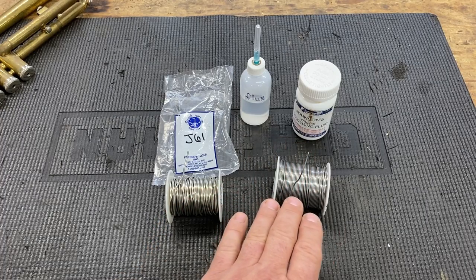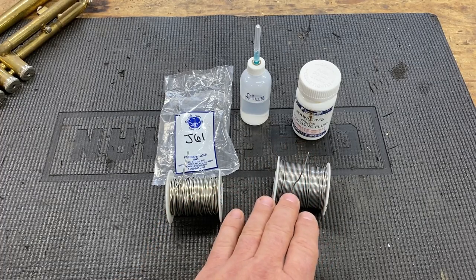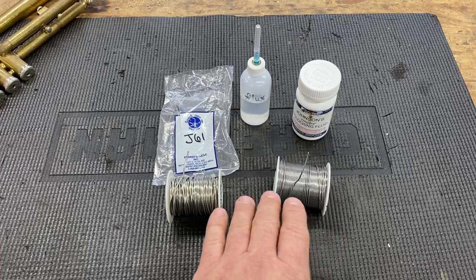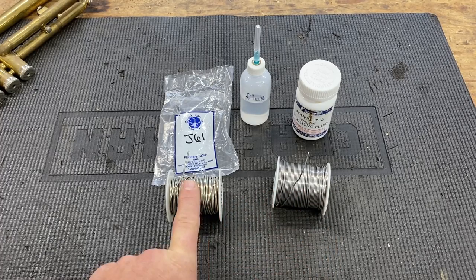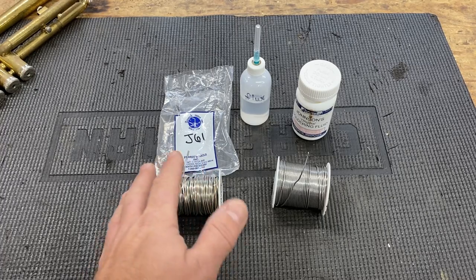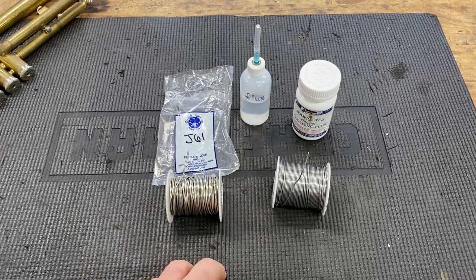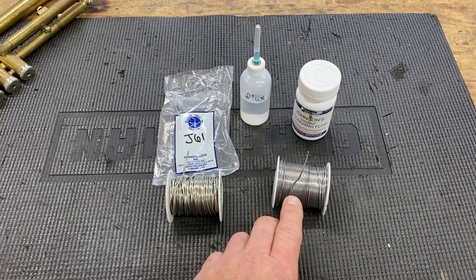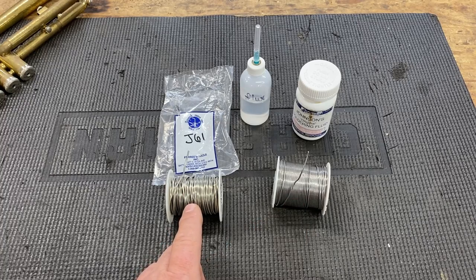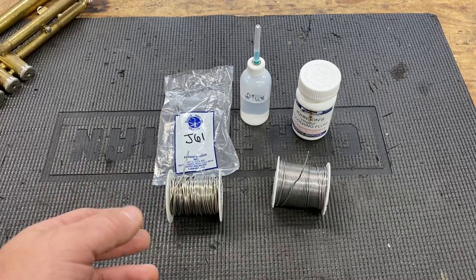50-50 solder or 60-40 solder have a melting point of between 400 and 600 degrees. Low temperature silver solder has a melting point that is around 900 or 1000, give or take a little bit. 50-50 or 60-40 soft solder has a tensile strength of a few hundred pounds. Low temperature silver solder has a tensile strength of about 25,000 pounds. I'm speaking in general terms.